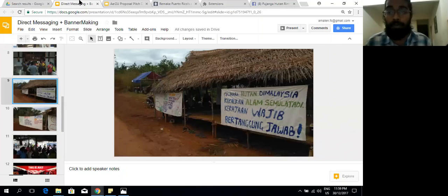And it's all about uniting and using these tools and these techniques or campaigns in a very beautiful way, in a very precise way. And you target the right people. Make sure your media, for example, about this blockade, we targeted the media of the people all around. You all talk about things going on outside of Malaysia, but what about inside Malaysia? So we use it in that perspective. At the same time, we targeted the loggers by drying out their resources, things like this. We were specific with what actions we were doing.